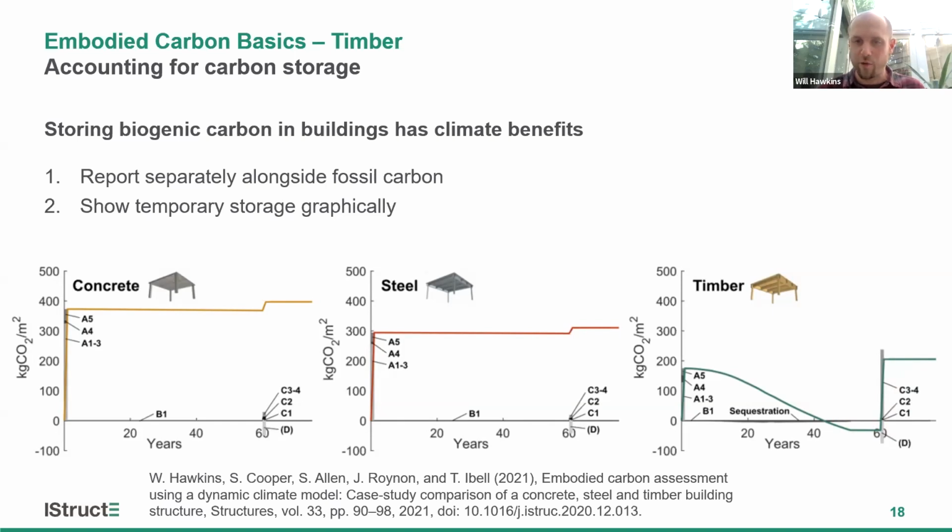Now, personally, I like the forward-looking approach for a number of reasons. Firstly, because it starts at 0. So when your project is being conceived, you're not already accounting for a negative emission for something that happened 50 years ago. It really nicely distinguishes between fossil and biogenic emissions. So here you can see them quite clearly separated. And it also rewards you for using a faster growing species, which naturally is going to be absorbing that carbon more quickly. And you can see that visually in the forward-looking approach. If we're using something like hemp or straw, it's going to reabsorb that carbon really quickly compared to something like oak, which is going to take a while to get that benefit.